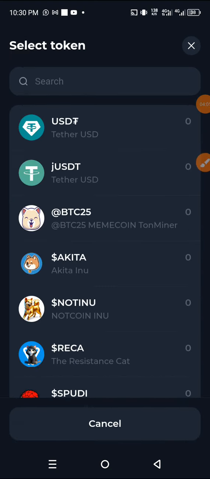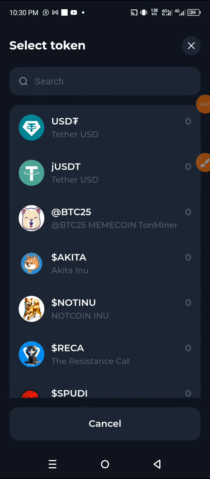Having converted to TON, you will come back to this place and click on send. That is, you want to withdraw those TONs that are available in your TON wallet.